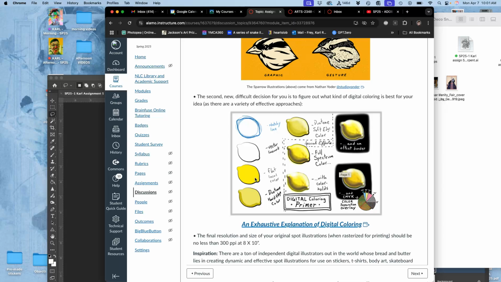Now, a lemon is pretty easy to color because a lemon has an agreed upon local color, just like a banana does. What is that color? Yellow. So no matter the light condition, there's yellow in a lemon. There's yellow in a banana. Just like there's yellow in Charlie Brown's t-shirt. Right?